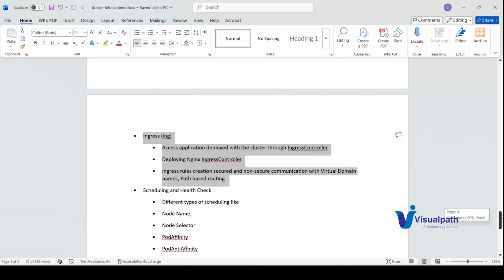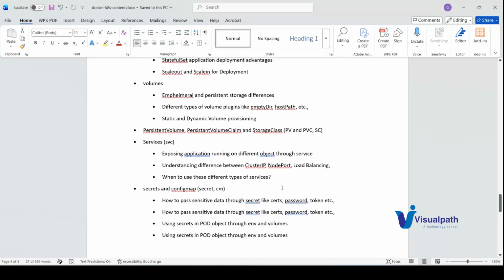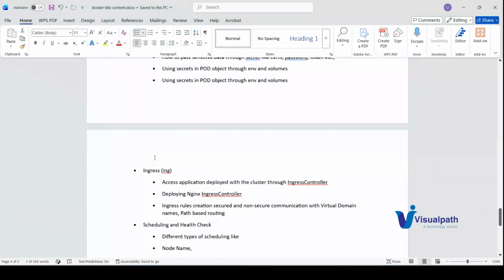So here we are seeing if you want to access your application outside of the cluster, we have node port and load balancer. Node port is something which will be IP address plus port number, and load balancer is something that's going to show you some huge FQDN or else IP addresses, which is difficult for your users to remember, port numbers and IP addresses. This is a big thing. So how can we make it easy so humans can remember, right? We can remember domain names, anish.com, arun.com, google.com, something, right? So here we have ingress controllers which will be helping us to make our application accessible through domain names.